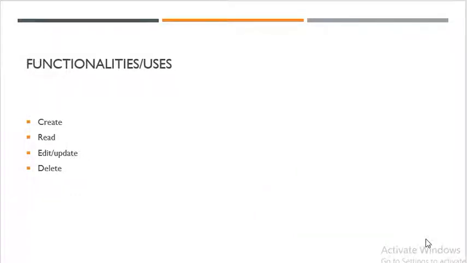Chalo, welcome back. See, when we have a database, what are the functionalities that we can perform using the database? For any database, it is very important that first we create data in a proper way. The basic functionality is creating data and storing data. These are the two main functionalities that create data on a database.